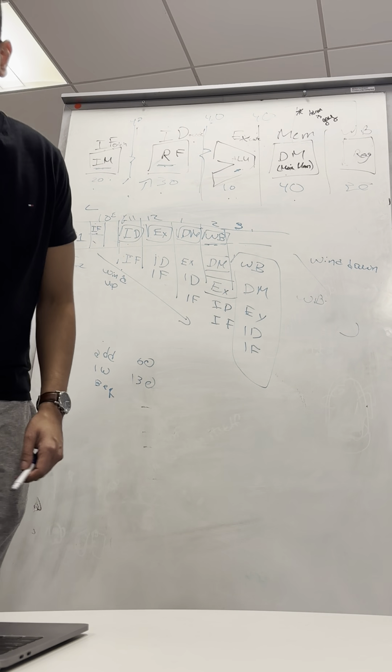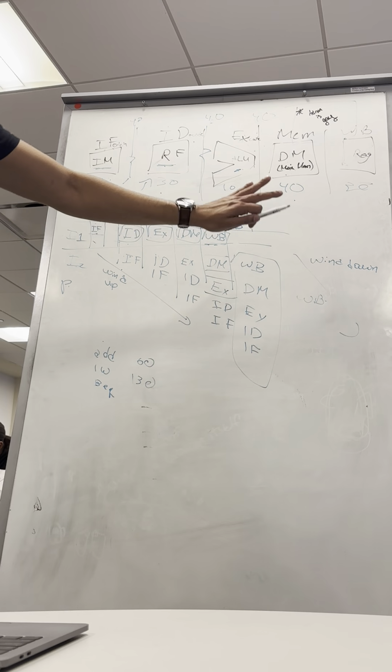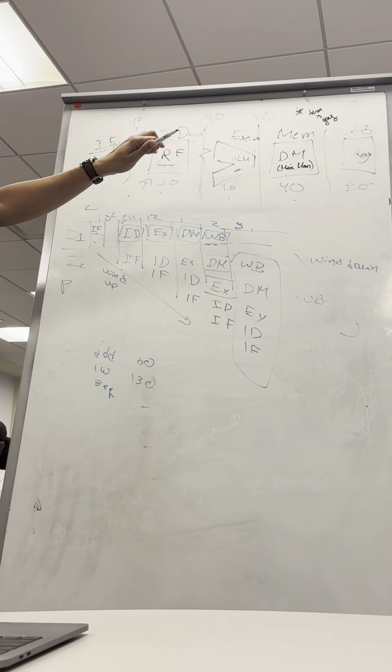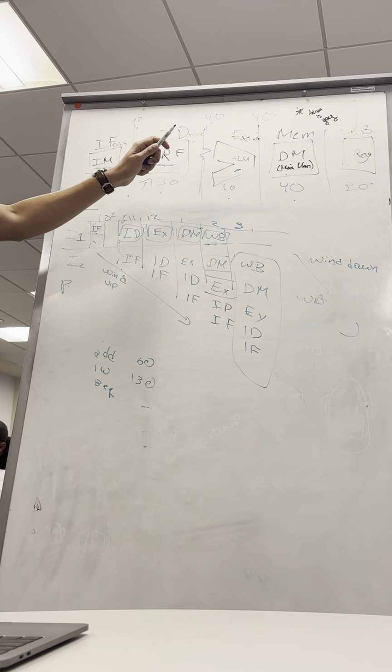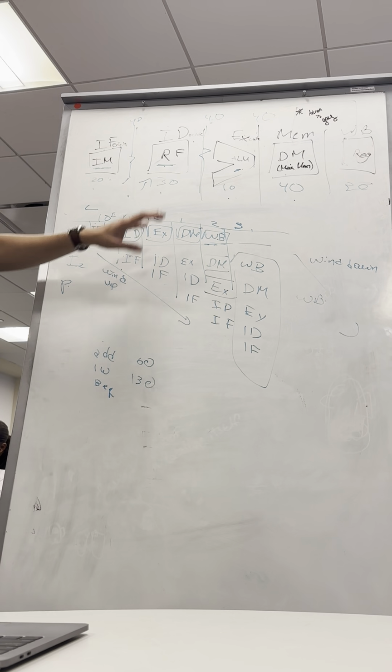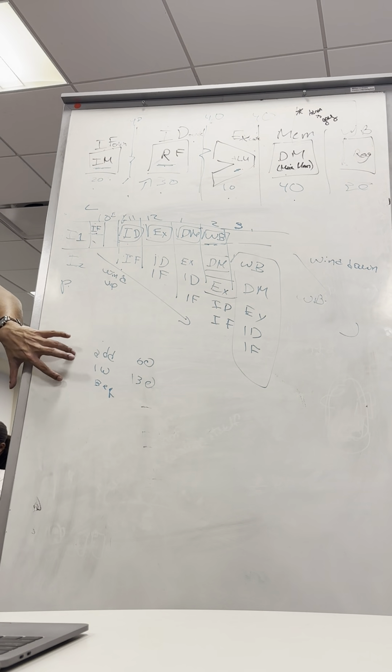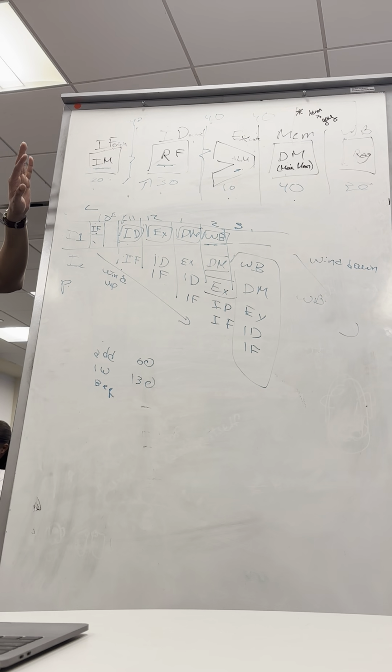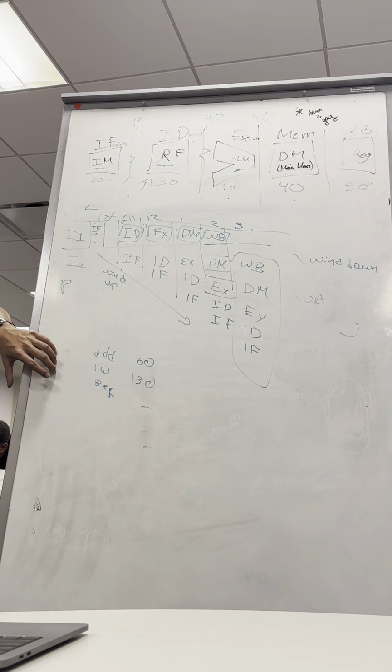Branch if equal, I forget exactly how she did it, but you get the concept of how to add it up. You have to know what stage each of those instructions goes through. Mainly, you just have to know R type, I type, and J type, and how much time each of those takes. As soon as you see an instruction, you ask, is this R type? R type takes this amount of time, I type takes this amount of time, and J type takes that amount of time. You don't need to know all the MIPS instructions. You just need to know what type it is, and then you know how much time each of them takes.